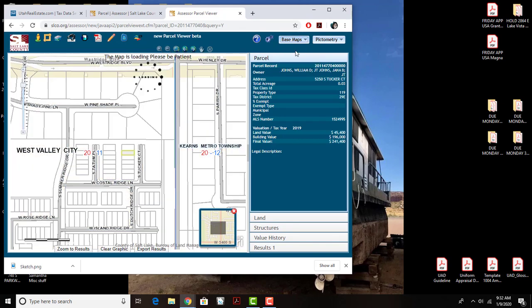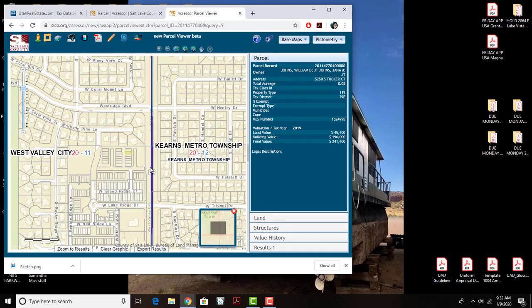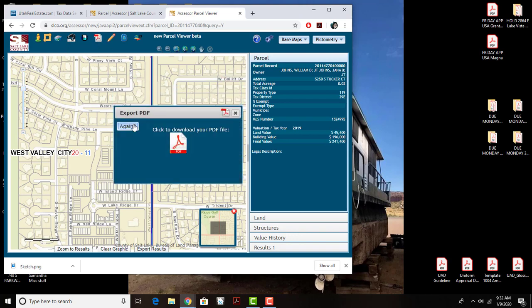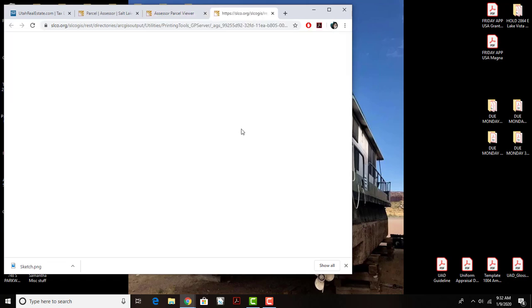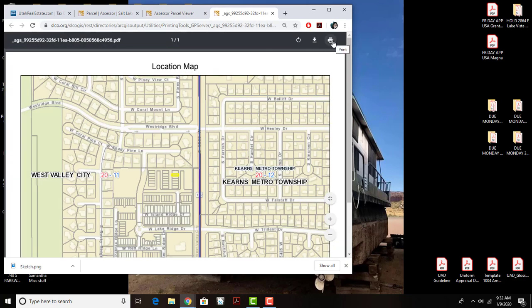I'm going to change this to a base map. We're going to do a location map. When we do the appraisal, we'll do the maps on the appraisal program as well, and see which one we like better.